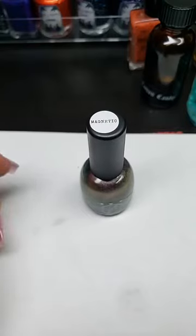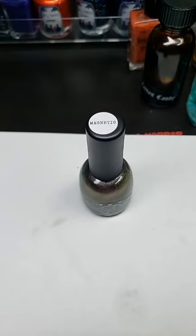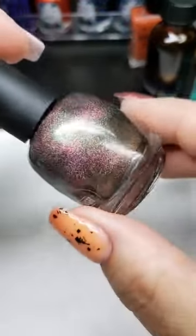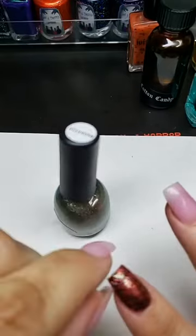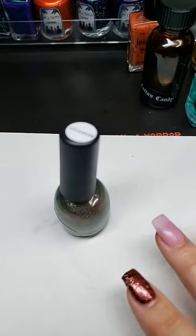Okay. So this one's inspired by Little Shop of Horrors. We have a green shimmer that leans purple at low light angles. Fuchsia pink, green, gold, magnetic line when magnetized. There is a cap of 150 on that one. And it is $13. We still have some of those available too. Oh, look at that. That is so neat. Look at another fuzzy. Where am I getting these fuzzies from?